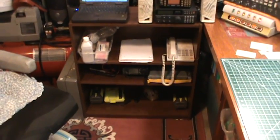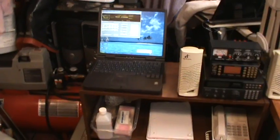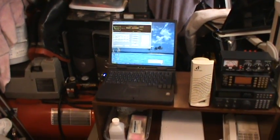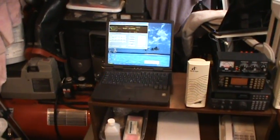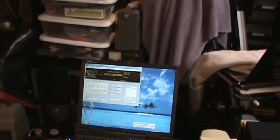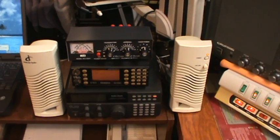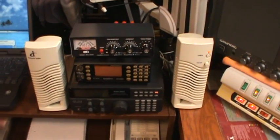So over here, I finally got my old laptop. This is an old Dell laptop running Windows XP. The reason it's running Windows XP is because I need that to run this program, which is called ScanCat, which is running right now. It interfaces with that Bearcat scanner down there, that BC780. So it's computer controlled. This is an old scanner that basically is a software-defined radio, because it's completely controllable by software.